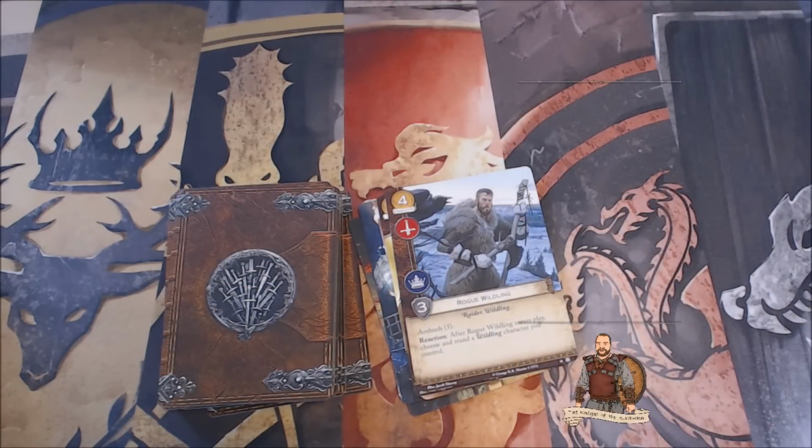So we've got a Wildling. We've got the Rogue Wildling. He's a 4-cost character with a military and power icon, 3 strength, ambush 5. His reaction: after Rogue Wildling enters play, choose and stand a Wildling character you control. So this is pretty good, and it's probably going to the Wildling deck.